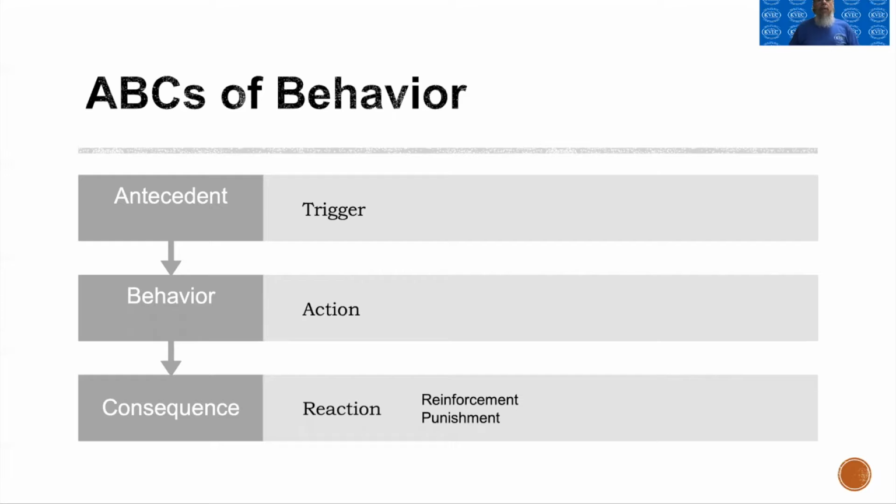And then it also has to be looked at from the student's point of view. When you want a behavior to increase, you reinforce that behavior. Acknowledge those behaviors, praise those, and encourage those behaviors. So if you want a behavior to decrease, you would use a punishment. Try to look at it from the student's point of view.